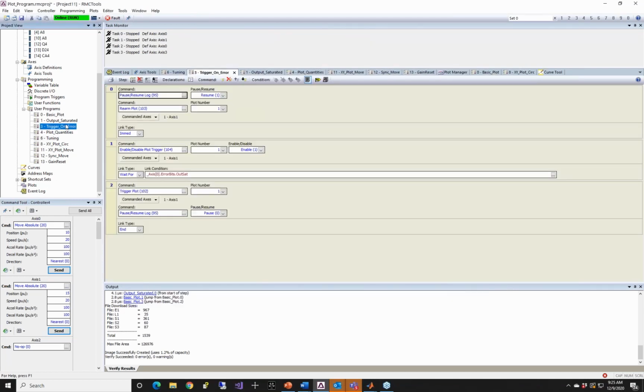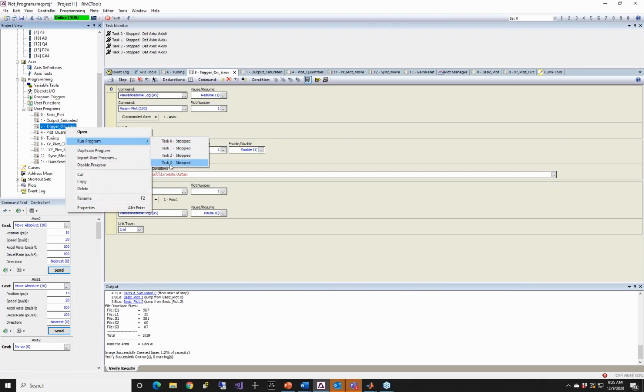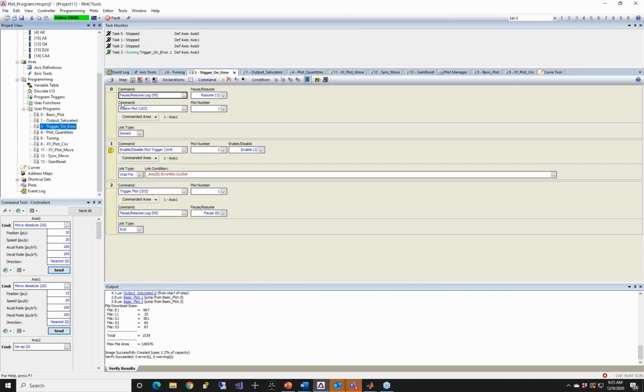So if I look at my trigger on error program here, this is going to be the program that I'll be having running in the background. I've set this task to always run, to not fault on anything, and we're just going to be continuously running this in the background. So I'm going to click run, task 3, and now I'm waiting until my error bit output saturated. You could wait for any of the error bits.